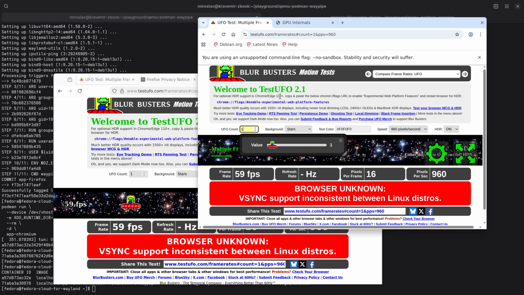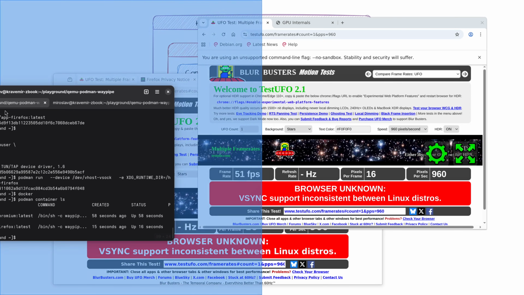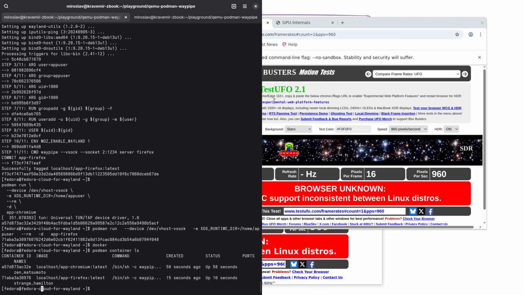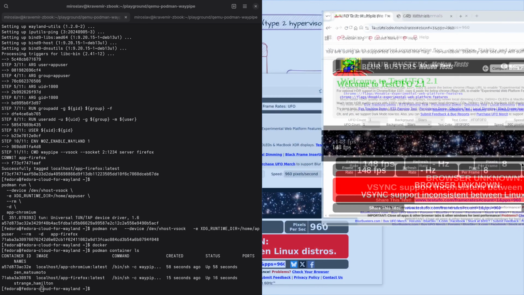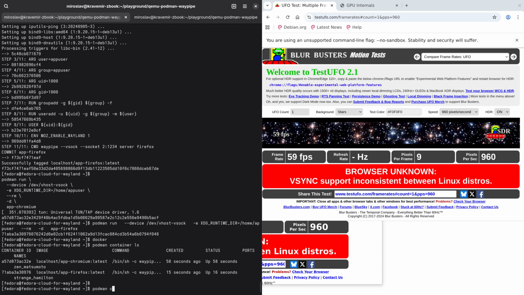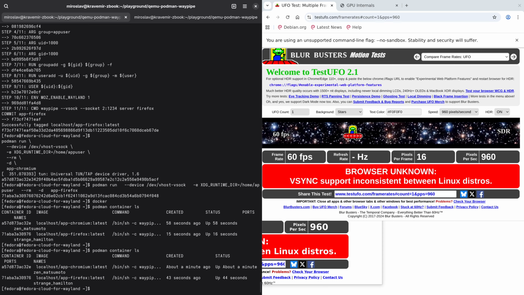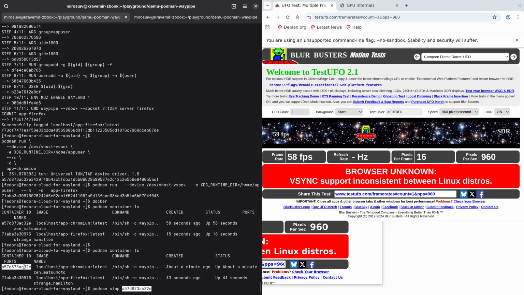And quite fast. So if we kill those containers, for example, we kill the Chromium one.